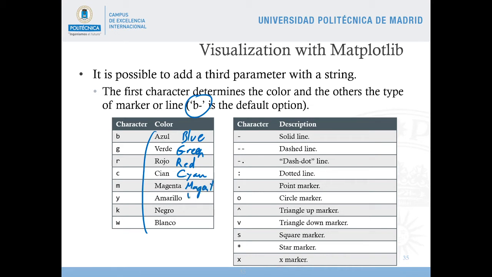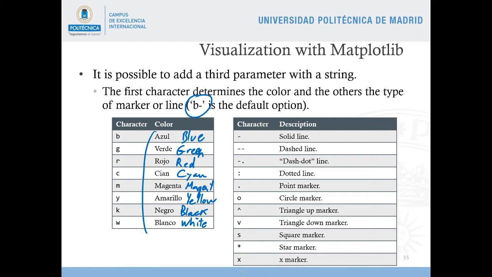Magenta, yellow, black, and white. I will translate it before uploading them. So the first character specifies the color. Of course, it's the first letter of the color in English.